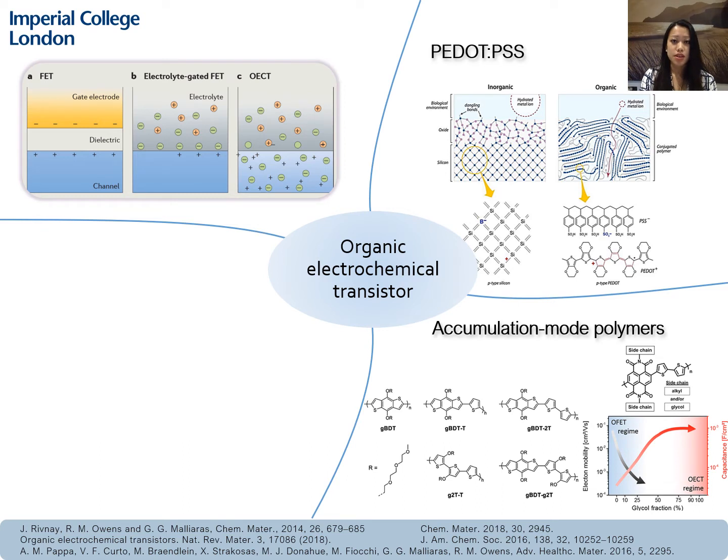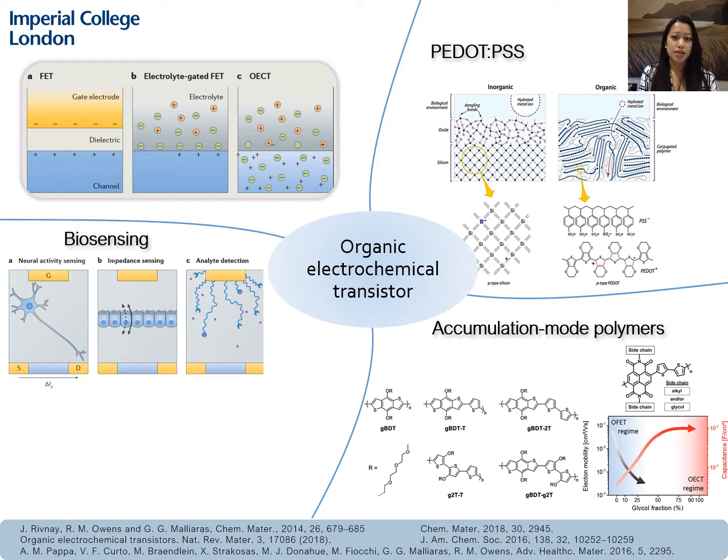So other materials such as accumulation mode polymers have attracted a lot of attention due to the initially off state, which switches on at a gate voltage or an analyte, and that allows for lower power usage and tends to be more sensitive to the detection of analytes in biosensing.